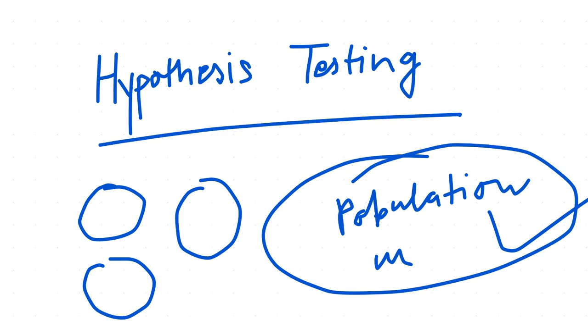In that case, you calculate a value by using different tests, like the t test, z test, and f test, whatever you have in your syllabus. Then we will compare with the tabulated value. They'll give you a table, and in the table you will compare. If the calculated value is less than the tabulated, then we accept our null hypothesis. In null hypothesis, we assume the mean of sample and population are equal. In this way we test.